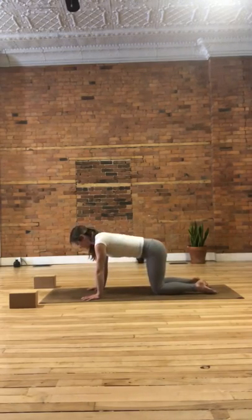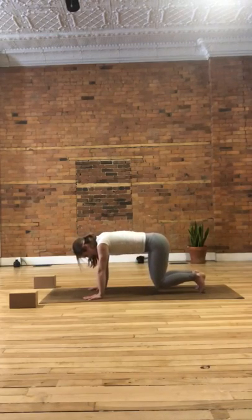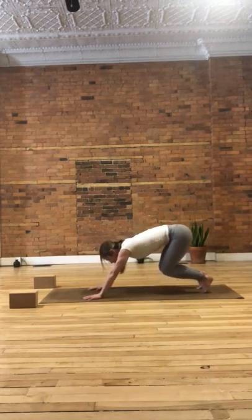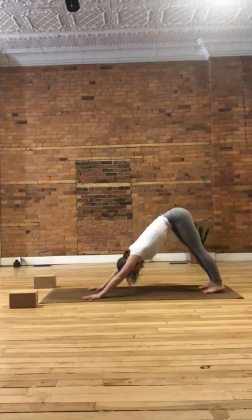Coming back through to center, start tucking the toes under. Let's lift our knees an inch or two off the mat. Drawing the belly in, strong through the abdomen. Push back through the arms and start lifting the hips, straightening the legs out. So we've entered our first downward facing dog.